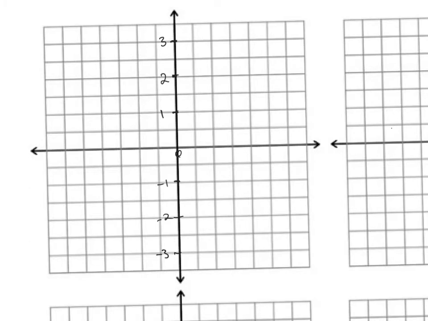Instead of going 1, 2, and 3 on our x's, we are going to go in terms of our unit circle. So remember, our unit circle starts at 0, then goes to 90 degrees, or as we like to call it, pi over 2, and then to 180 degrees, which is pi, and then to 270 degrees, which is 3 pi over 2. And we'll go negative the other way: negative pi, -3 pi over 2.